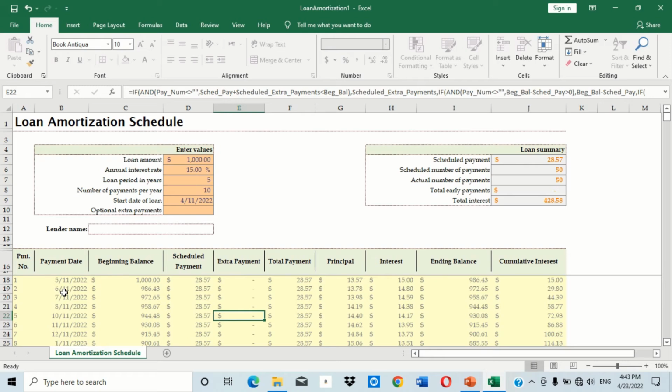As you can see here, you need to be paying 28.57 per installment or per payment section.